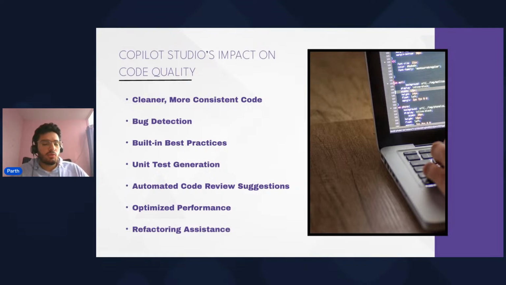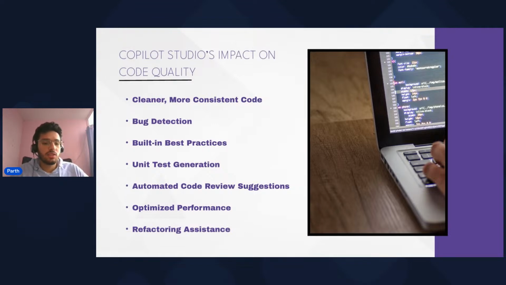Built-in best practices: obviously Copilot Studio uses the best practices and best standards to write the code for you. It is going to use the industry standards as well as very optimized code, for your code and for your project. So it is going to use high quality code. It is not going to use redundant if else statements and all of that. It is going to use optimized code for your project.